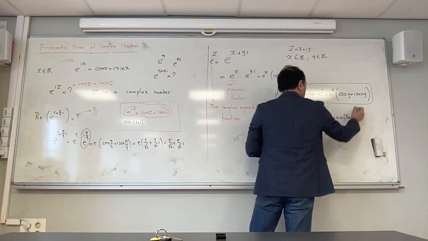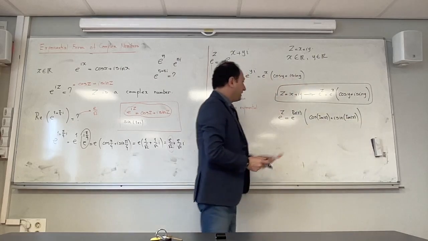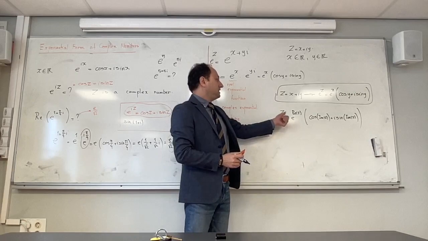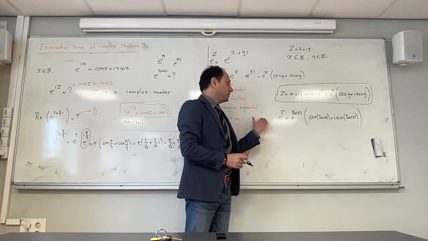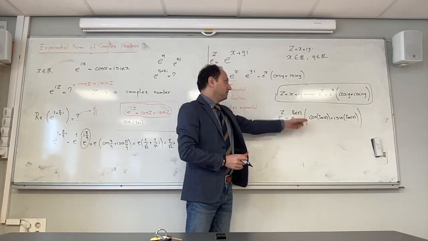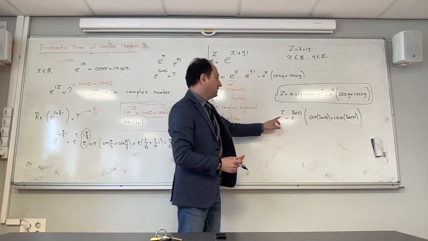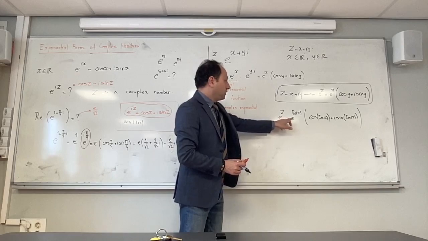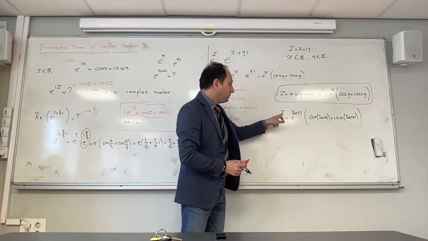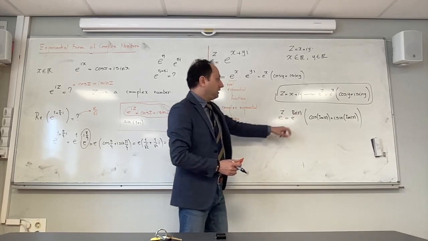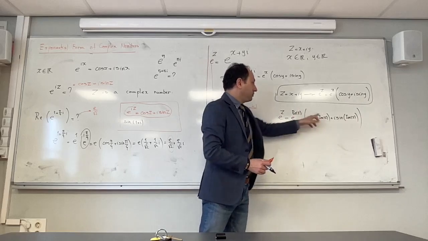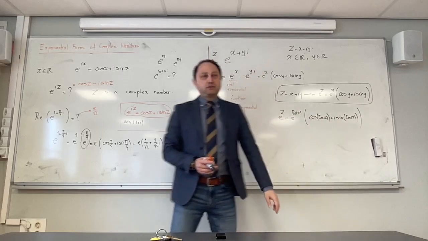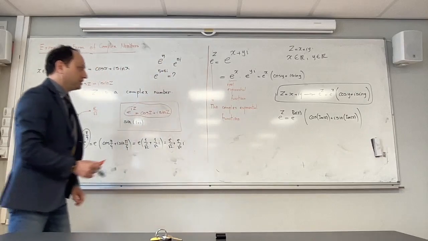So this is a little bit weird way of writing the formula, but this is a more advanced way of writing. So if I want to define e to the power z, you see z on the left, and whatever you see on the right is just z. So e to the power of z, if you want to calculate it, raise e to the power of real part of z, and write cosine of the imaginary part of z plus i sine of the imaginary part. That's the same formula up there. Which one is easier for you to use?